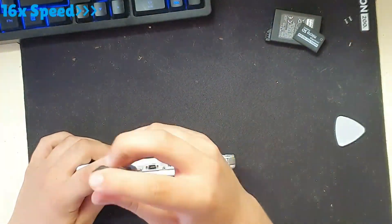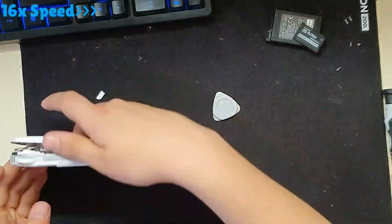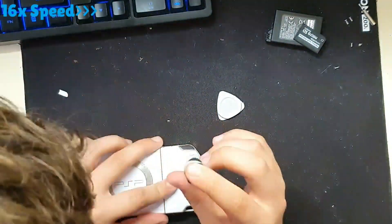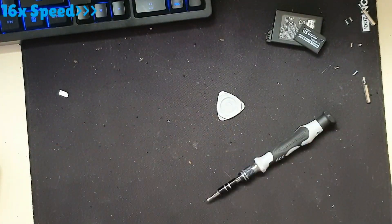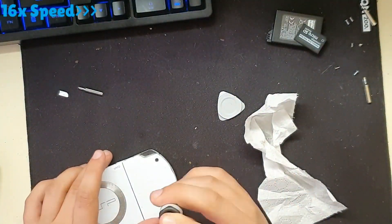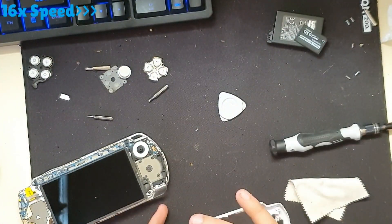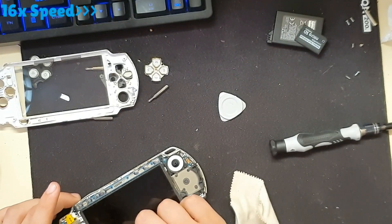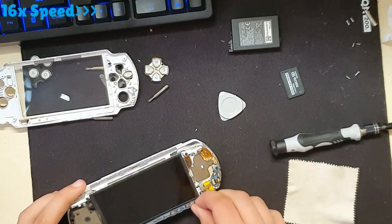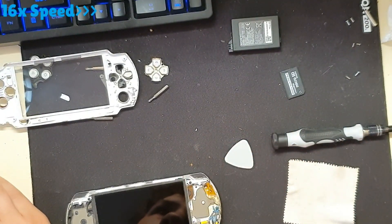So the disassembly was a little bit more complicated than I expected since I'm kind of used to disassembling Nintendo DS's, which aren't exactly that much more complicated - just the board and the cables for the screen, not this mess. Also, the screw was rusted and that was hella difficult to remove, so instead I chose to just not put it back. It even involved WD-40 for its removal, and that was a pain.